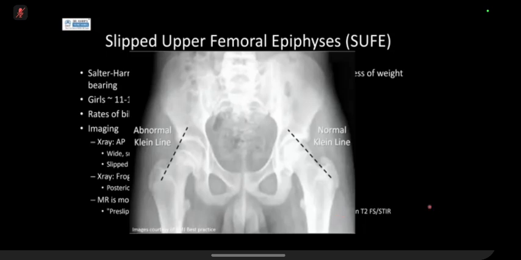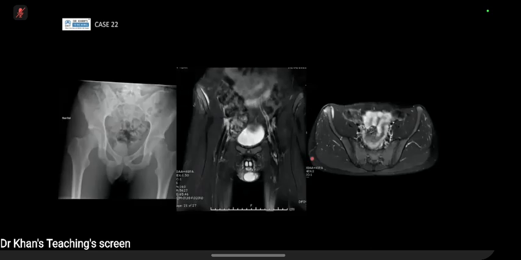So you mentioned the Klein's line. Now I don't think the Klein's line is used in a frog lateral view. Off the top of my head, I thought it was only in the AP, and certainly I've only used it in the AP. So you're abnormal. So you're basically drawing along the lateral aspect of your femoral neck, just along a parallel line, and you should see your femoral head protruding beyond the line. If there's a discrepancy of more than 2 millimeters between both sides, then you call it abnormal on the side that you don't see the femoral head protrusion over the line. Okay, so that's your Klein's line.